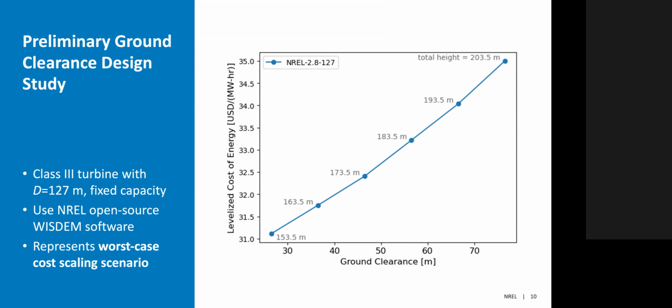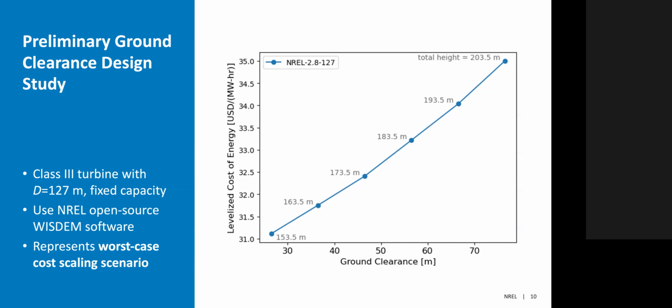So this represents a worst case cost scaling scenario, because there's a lot of room for further improvement here. If you move the rotor taller, you might as well change the power rating, or you can change the specific power so that you can extract either more power or potentially extract power more often. And then if you're changing the power rating and optimizing the aerodynamics of the rotor, then you might also want to change the components and change your gearbox. And all of this has implications for the actual design of the tower.